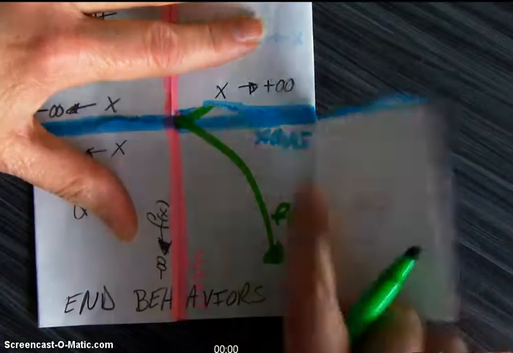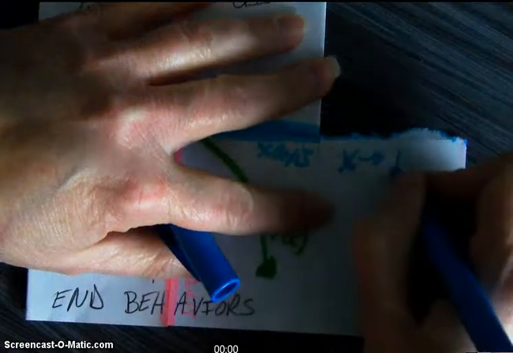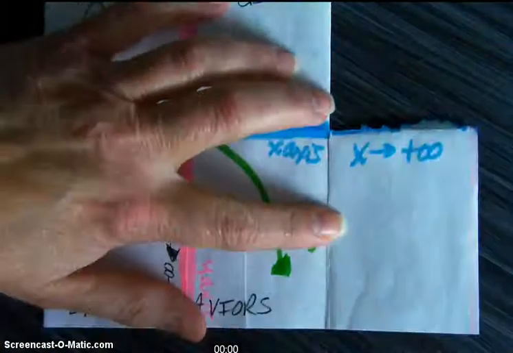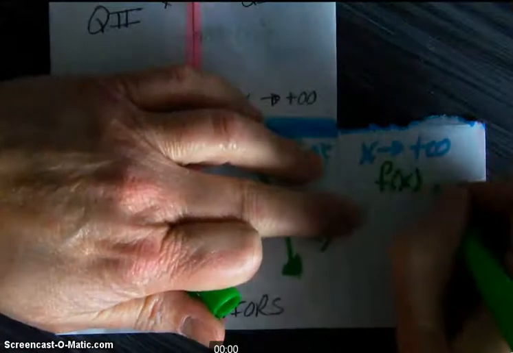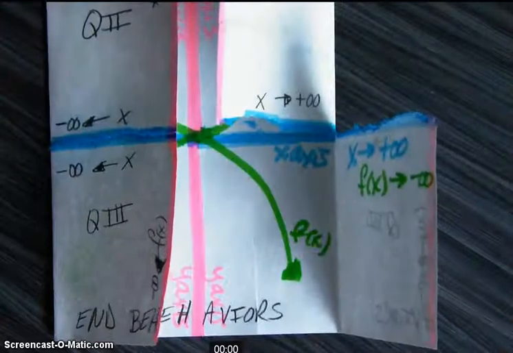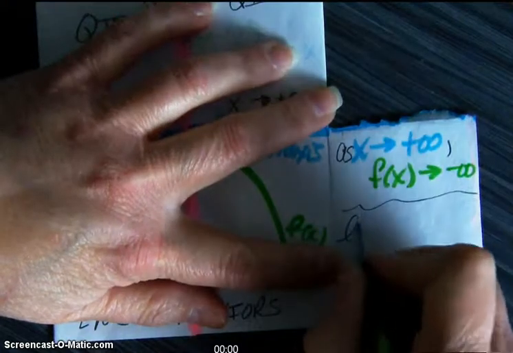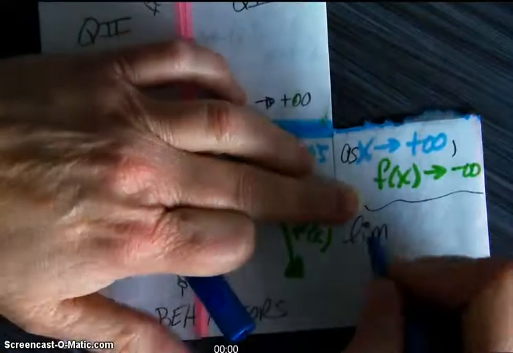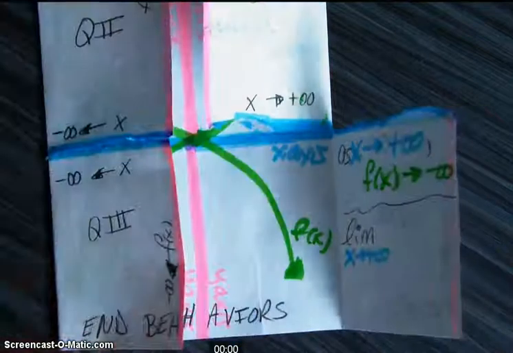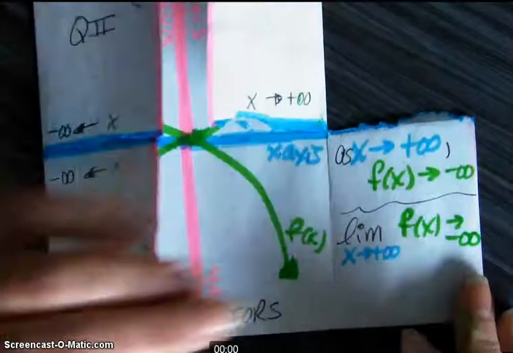Well, if it weren't in quadrant 1, but it were in quadrant 4, you can see my x going to positive infinity, so we're going to have that statement as x goes to positive infinity, comma, f of x goes to, well, now I can see my graph is going down. It's going to negative infinity. And if we put it into limit notation, we say the limit as x goes to positive infinity, f of x goes to negative infinity. I wish it fit in one line, but it didn't.